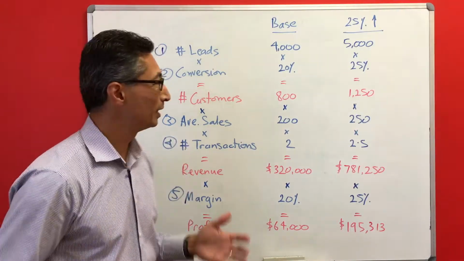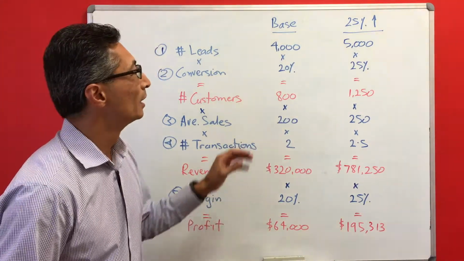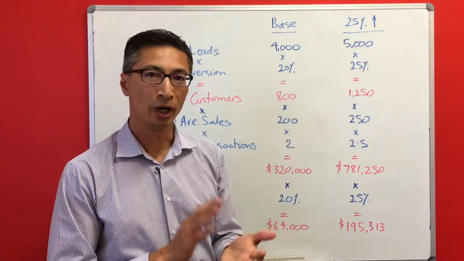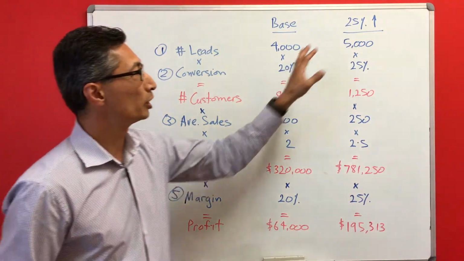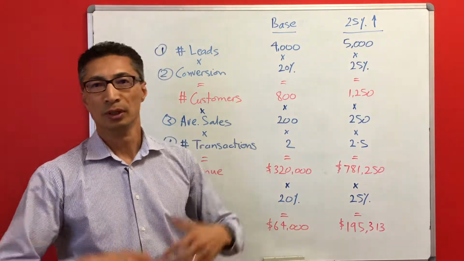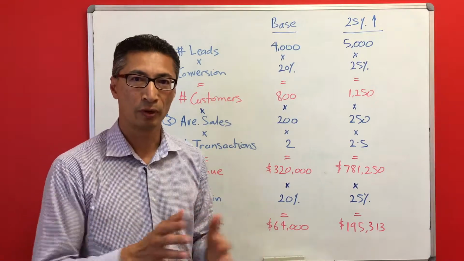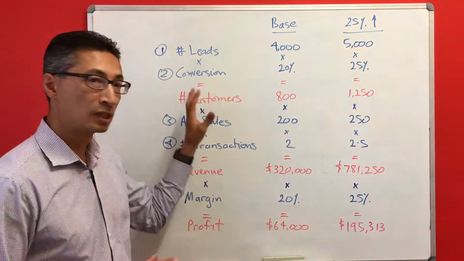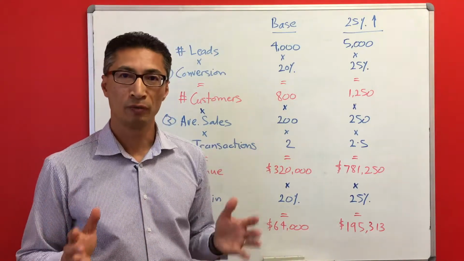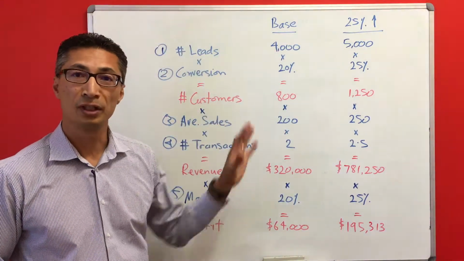What I've done in this example, and bear with me, I know there's a lot of numbers now on the board, but I'll explain it all to you. I've taken this base case, which we've just been through, and increased the blue items, these 5 areas, by 25% each. It's not a big increase, and it's not something we would expect you to do in 6 months. It's something which we work towards every quarter. We focus on helping our clients improve some of these 5 areas by a small percentage. It could be 5 or 10% every quarter, and over 12 to 24 months, the focus is achieving an average growth in each of these 5 areas of, say, 25%.